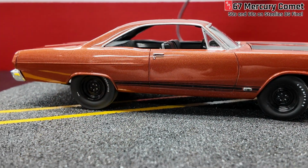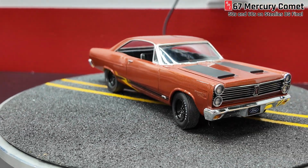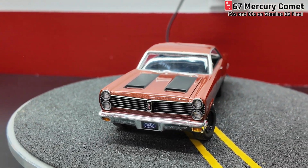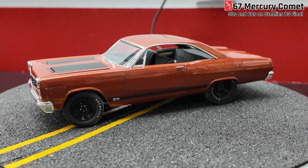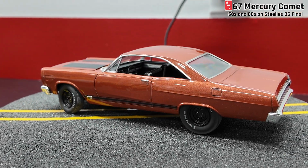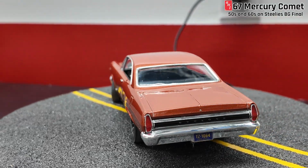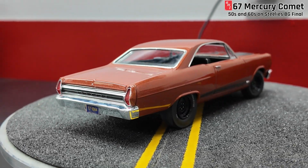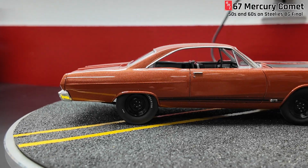Please hold. Alright guys, there we have it. There's my build for the 50s and 60s group build, and I think it turned out pretty cool. Nice color, I like it, it's different. So there we have it. Like I say, this is the AMT 1967 Mercury Comet Cyclone GT. So we did this in the Chrysler Burnt Orange, and got some 3D printed wheels on there.